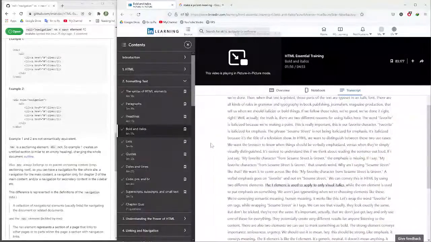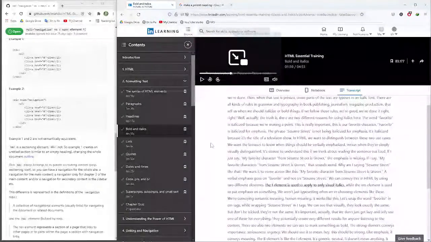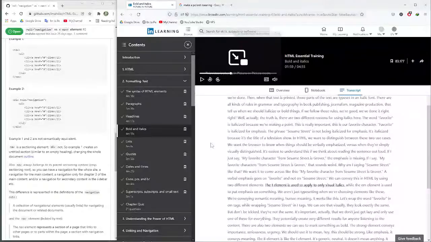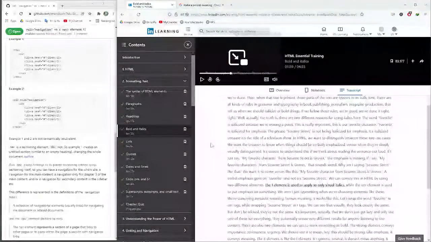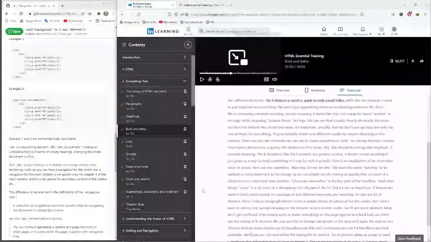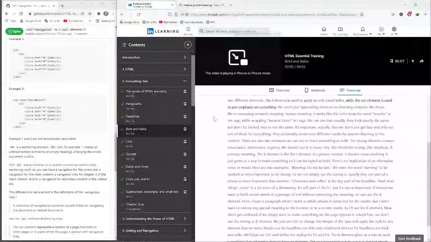The I element is used to apply only visual italics, while the M element is used to put emphasis on something.